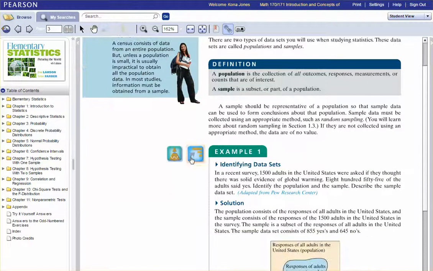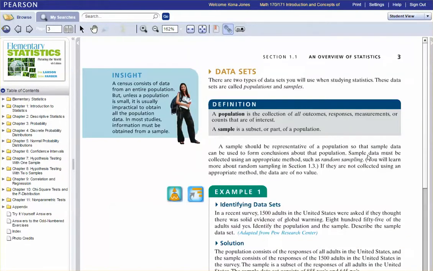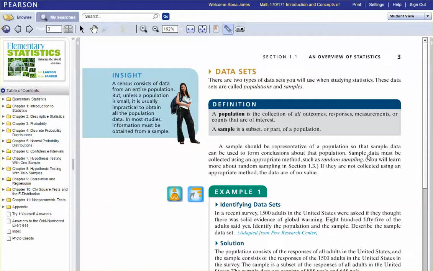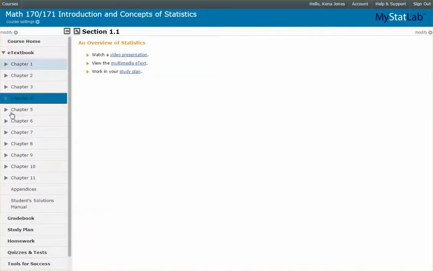Also, if you notice, they've got these little animations and try it exercises. As you're going through the chapter though, make sure you take a look at the notes that I've included for each chapter, because the notes will be really useful to help guide you as you're going through. So if you're reading this going, that's great, what am I supposed to get out of this? The notes could really help guide you as to what's important and what you should be getting out of reading the chapter. So going back over here, this is how you can flip through your chapter.